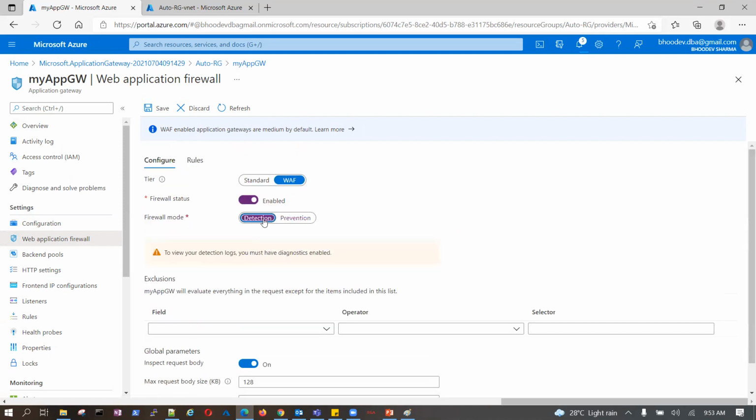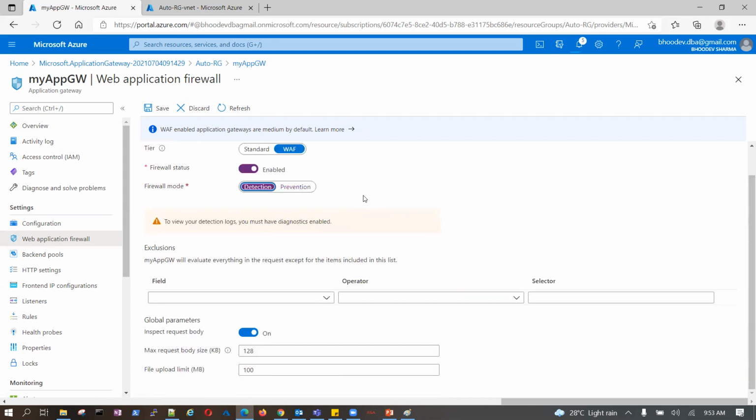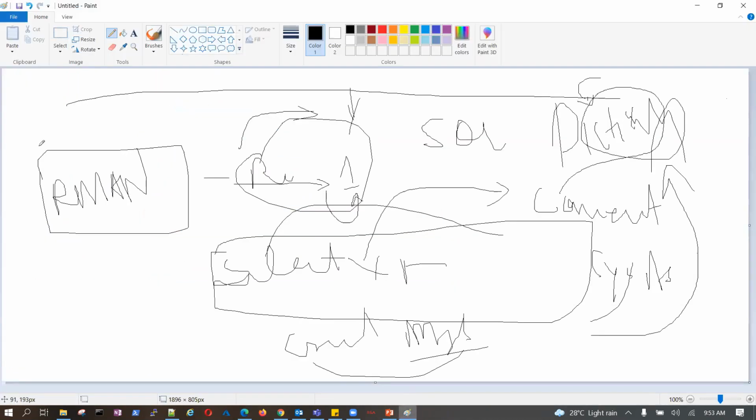We always know that for any problem there is a preventive action and there is a detective action. Detection means it will only detect whether some error is there or not.